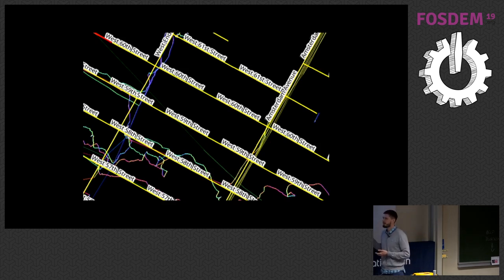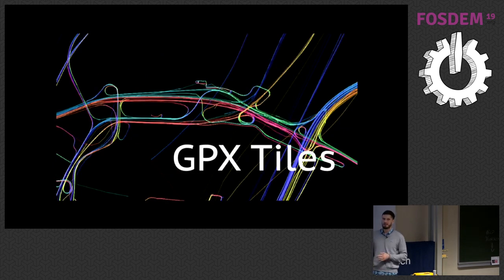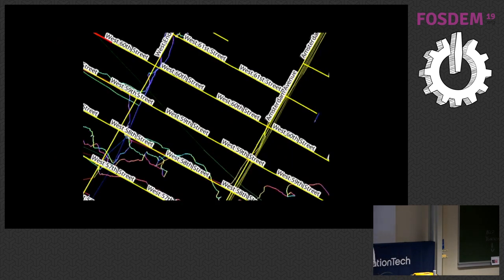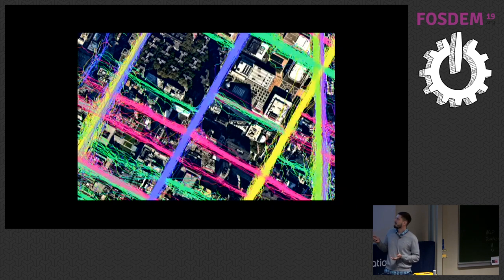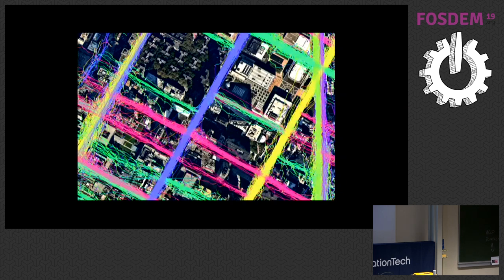So what I did was take the source code that produces these tiles — because as everything else in OpenStreetMap it's open source — and applied it to our GPX traces. That's what I got: traces just for one day, for the area around the streets in question. You can see one-way streets, learn their direction, and so on. It looks pretty useful, much better than traces in OpenStreetMap. The important thing is these are not raw data, not GPX traces — they have no metadata, which means this is sufficiently anonymized for publishing.